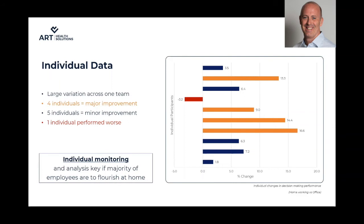And what this really shows is that level of insight, whether individual or team, is really, really critical if we're going to make informed decisions around which employees are going to flourish at home, and maybe the extended period of home working will actually work really well for them, and those that may require extra support, or even an earlier return to the office when we're starting to increase our occupancies within our office environments. So using just industry level data is not going to provide that level of insight, and ultimately I think for those people that are going to have employees at home for a long period, it could cause them some major problems, from an employee wellbeing perspective, if we're not collecting that individual or team level data.